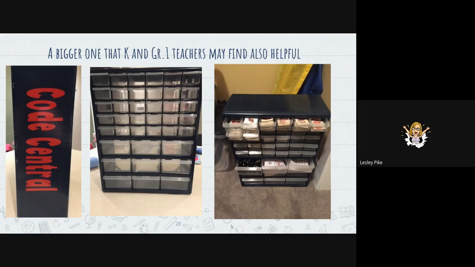At the bottom left, I use binder clips. The reason I use binder clips is that students can either have everything lie flat, or if they're using themselves as part of the code, or using a character from a story to do a retell, which is a sequential code, then they can make it stick up in 3D and put the arrows and such in. So now instead of just being flat, it becomes 3D, and that gives students a little bit more fun. It's neat to see as a teacher where there's the grid and then all this stuff popping up on it. It's just another dimension to it.